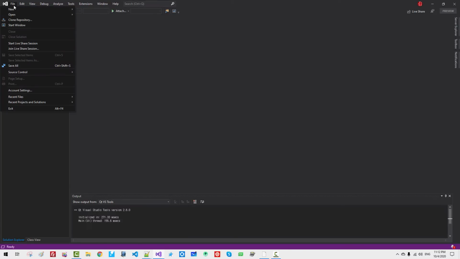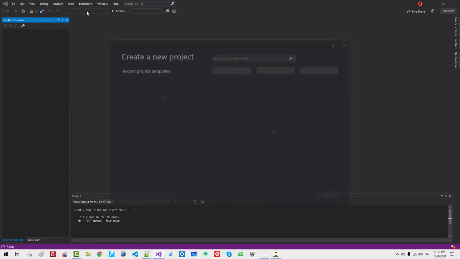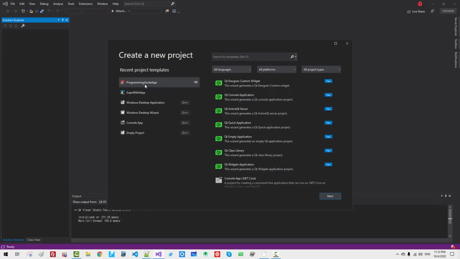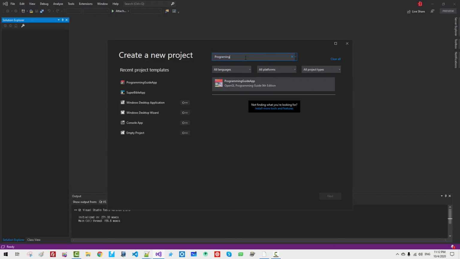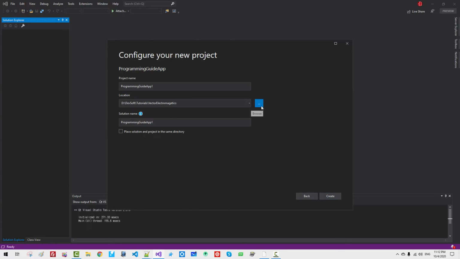Go to File, New, Project. Then you should have the Programming Guide app and Superbible app, these two projects. For Programming Guide, you will have this template. Select this, click Next, click Browse.